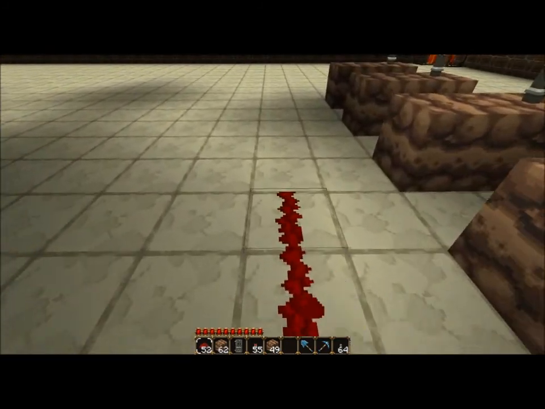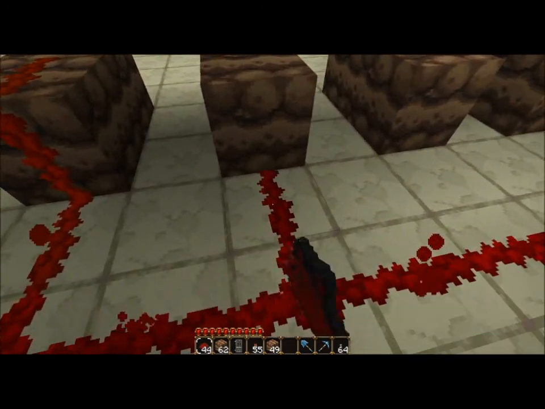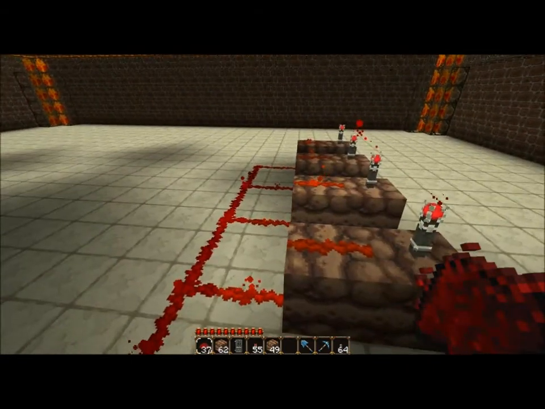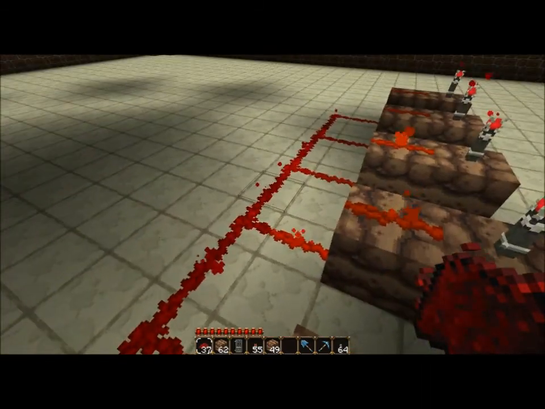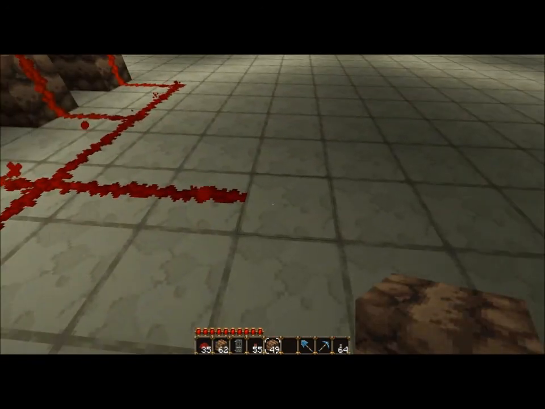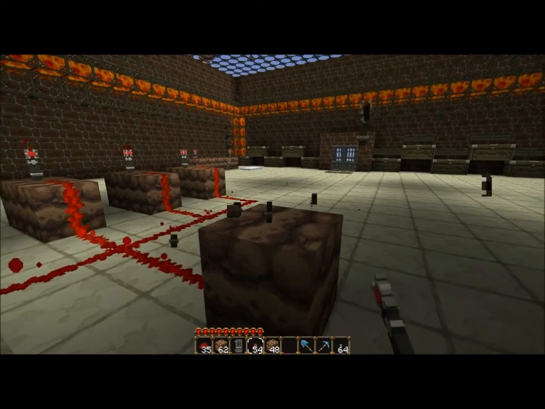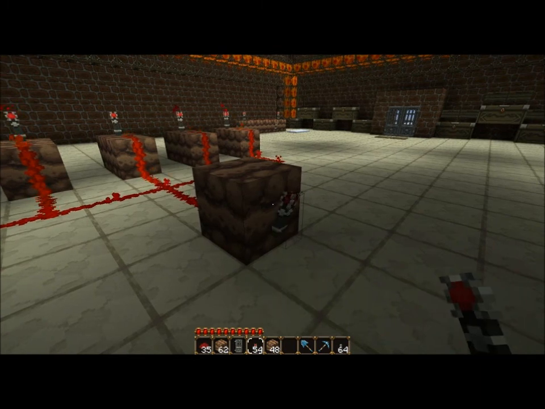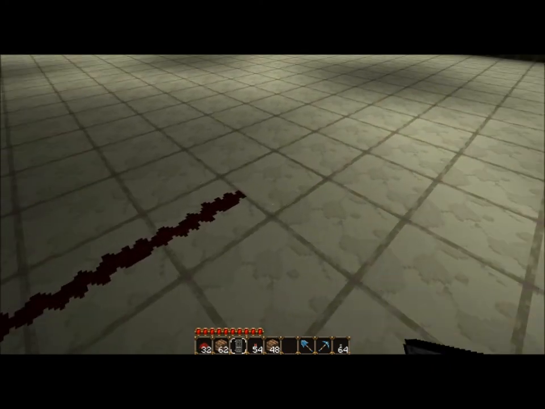And just make a big circle where they're all hooked up to the same group of wire, which a torch will give this whole thing power to the output, which is essentially just a torch on a block. And just so everything looks neat, you can have the torch there and then have your output to your door.